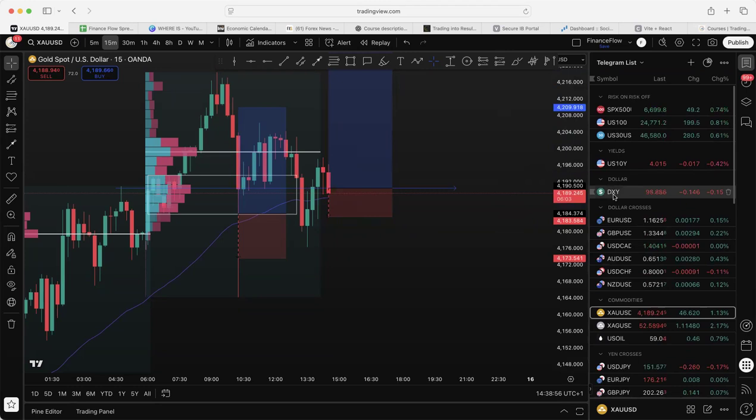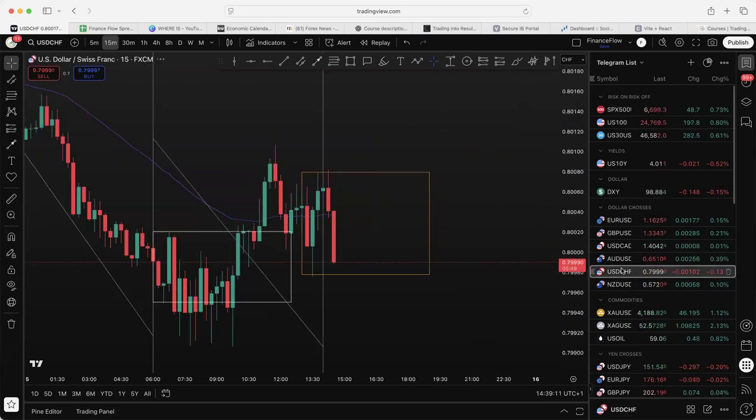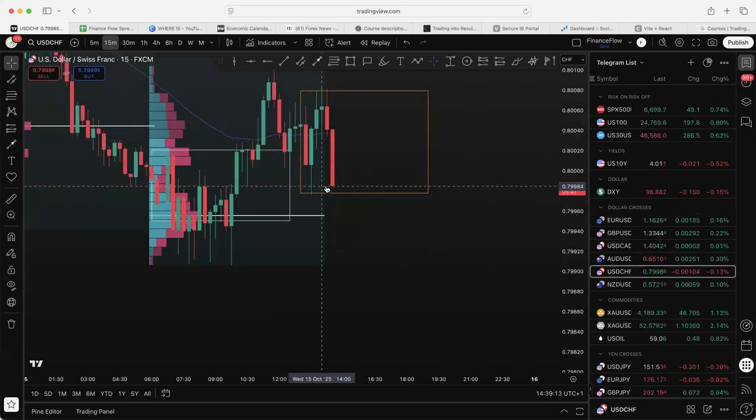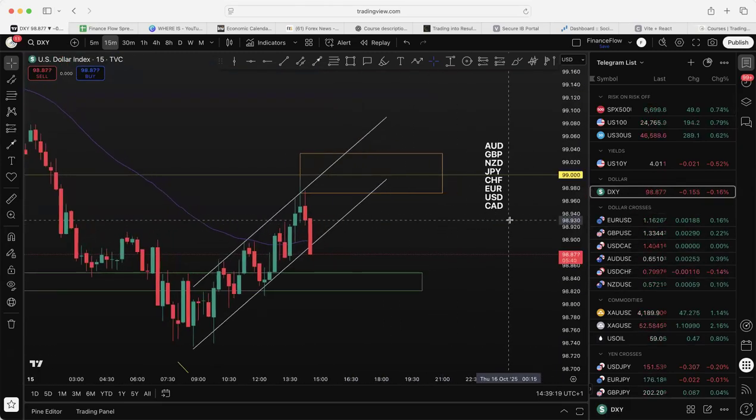However, have a look at the dollar. We want it to come back into this area here, and we want it to break out of this channel. Then these pairs here will continue to grow stronger. The other one would be Swiss, that will start to strengthen, but we're not going to be looking at those. You can't look at everything.